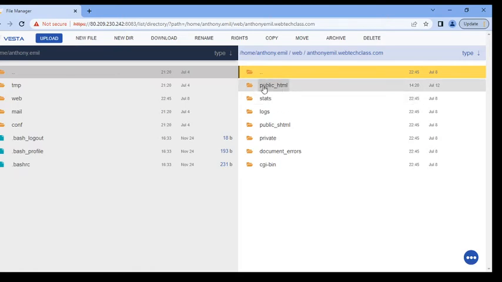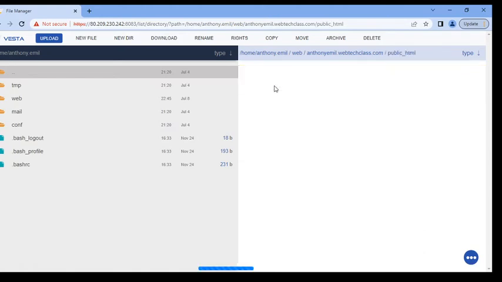And then the public_html, that is where we are going to put our website files and documents, because this is where it is going to show publicly for everyone to see your website. So whether you are using Plesk, cPanel or DirectAdmin or whatever web management tool that you are using for your hosting, bear in mind that the public_html is where all your websites can be viewed from. If you put it in any of these other folders, it will not be publicly viewed.